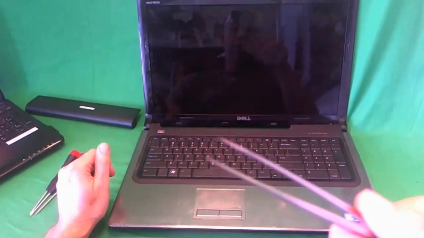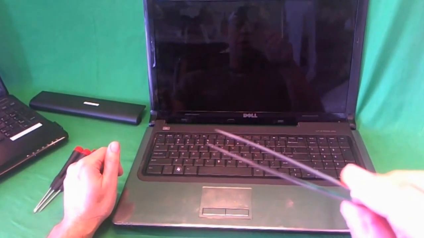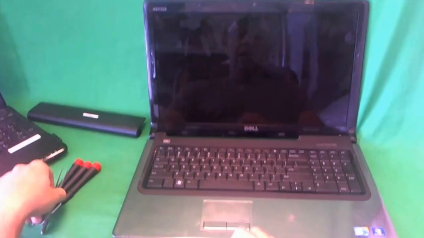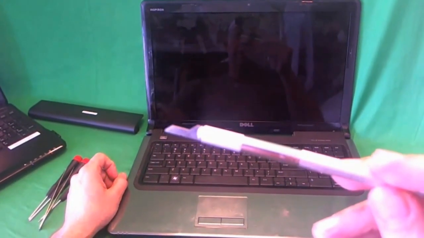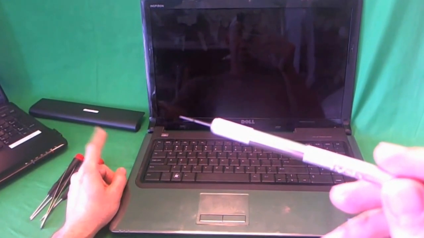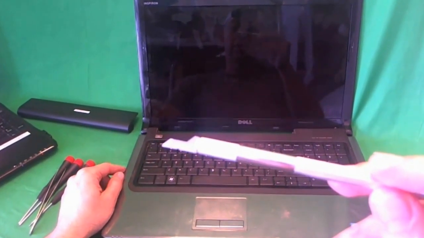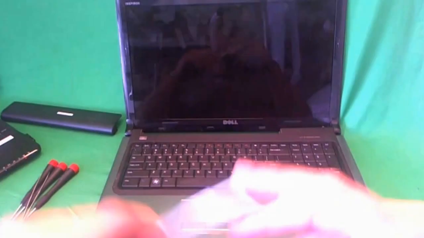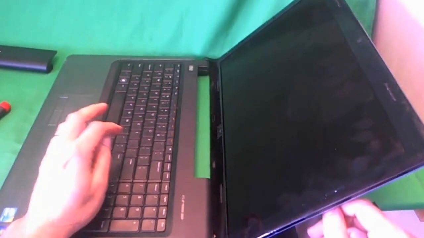A pair of metal tweezers to remove any screws that might be stuck or to route any wires that might come loose. And an X-Acto knife or a hobby knife, and that's to remove any plastic covers that the screws are hiding behind. For this Dell, we won't need it. In most cases, we do need to remove some plastic or rubber screw covers. Okay, so for this Dell laptop, we can go ahead and just snap the bezel off.